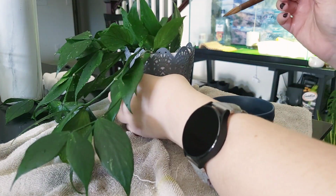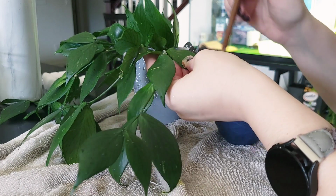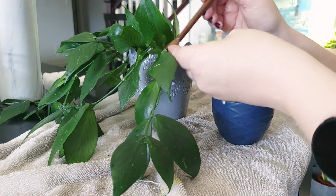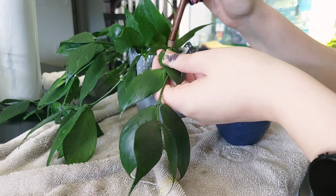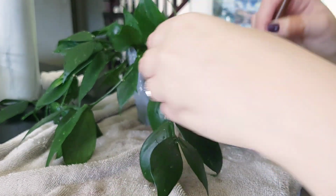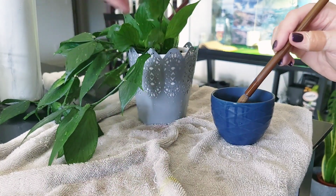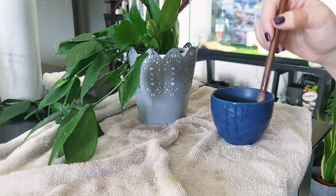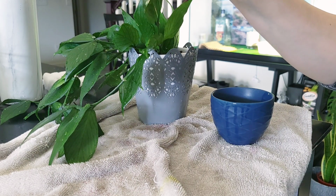We will move on to the last two stems, and I don't know what I'm gonna do about the macrames. I noticed that they had some sticky residue on them. I will probably have to set these back in my bathroom or in my office and clean those macrames. I might just dip them in rubbing alcohol and let them dry, but we're not gonna do that together. This has taken up more time than I thought for this session of playing with plants, so we're gonna have to just see how that goes.